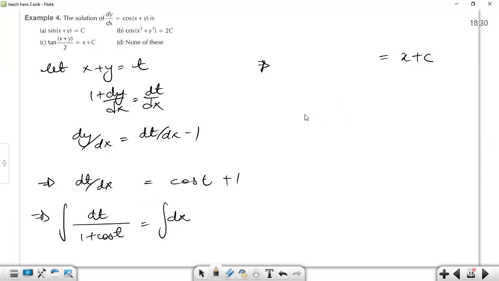There's also one formula, 1 plus cos t upon 1, sorry, that is like this. That is cos square of x minus sine square of x, something like that. And also cos of 2x equals 1 minus tan square of x upon 1 plus tan square of x. Now we are thinking about how we can solve this integration further.